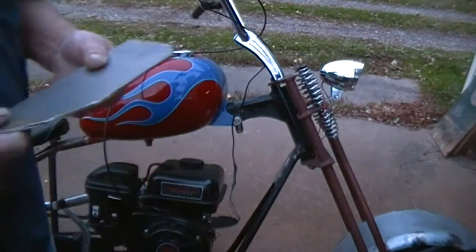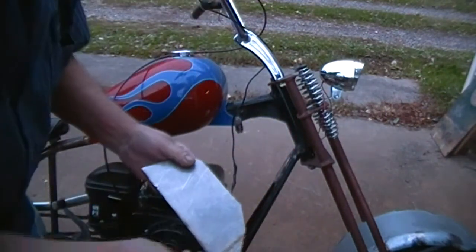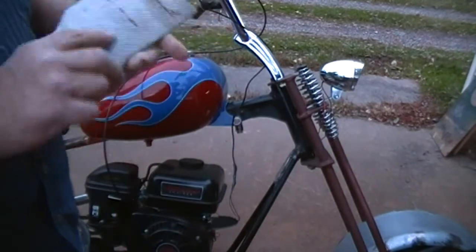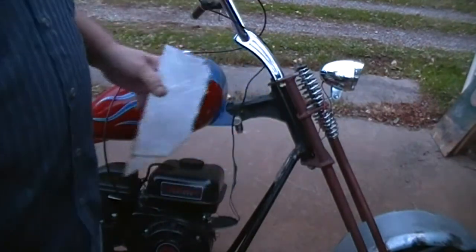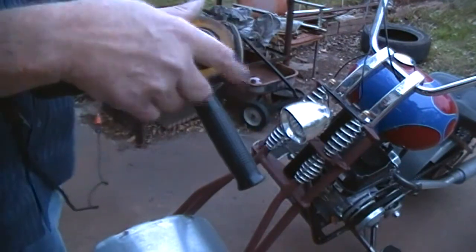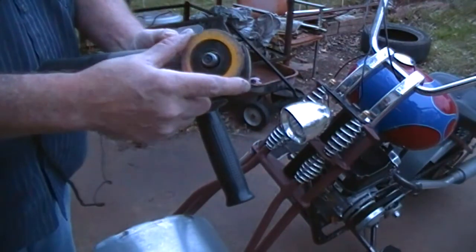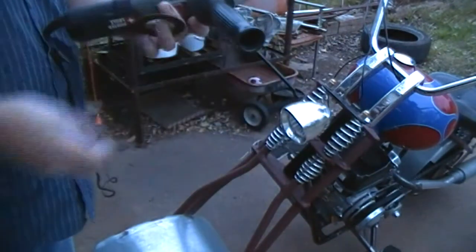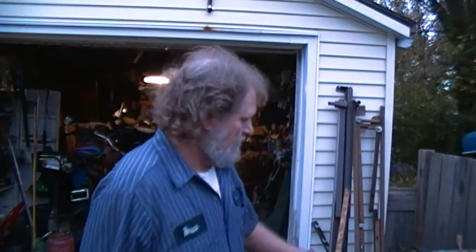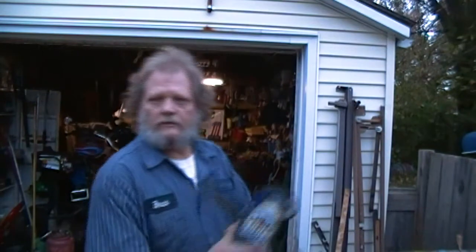I gotta sort that out. As far as this just being straight right here, I may put a little curve in there before I'm done, but first I gotta get it to where it fits in there nice. I started with a brand new cutoff wheel, four and a half inches, and just cutting those two pieces out along with cutting that end piece off left me with that — yeah, it's some tough going. I'm about ready to take my flap wheel and go around those two pieces, sandwich them together, and go around all the edges to smooth out the imperfections and make sure they're smooth where I can handle them without getting any burrs.